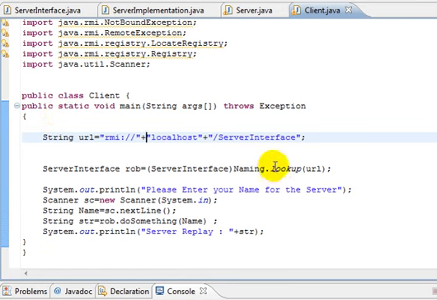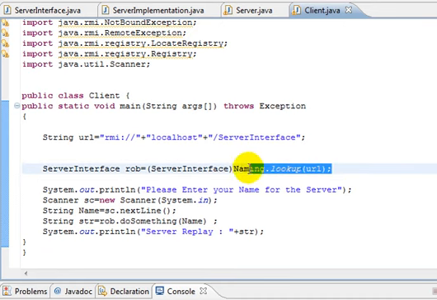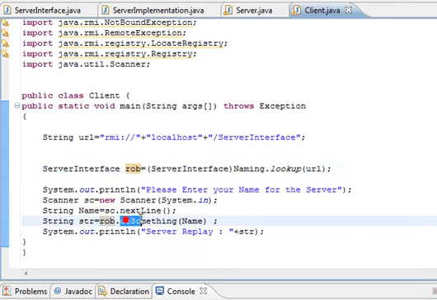We just make a lookup. We get the server interface here, ROP. We make a cast to the server interface using Naming, which is part of the RMI registry, save all of that in the ROP, and use that ROP to connect to the server. So this is basically the RMI registry in this game.